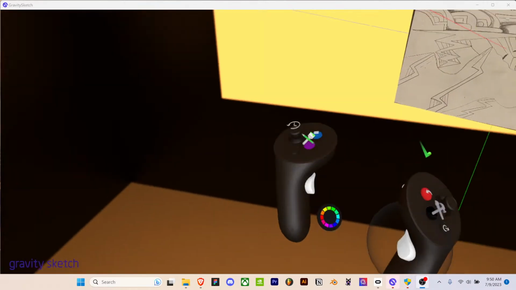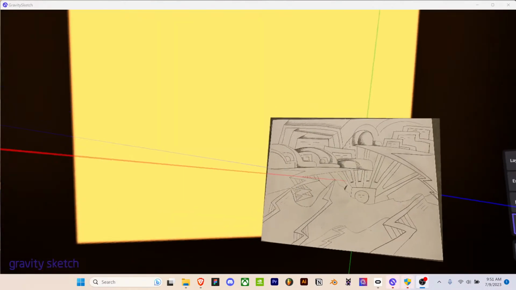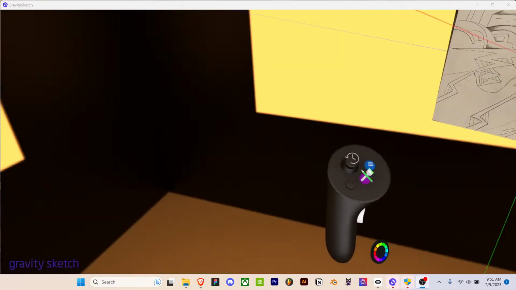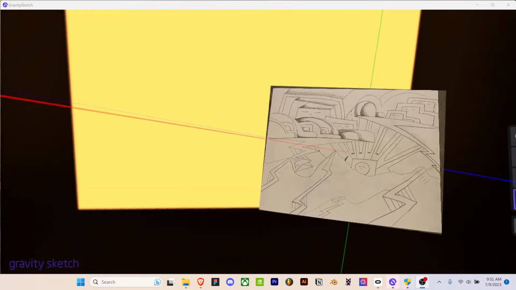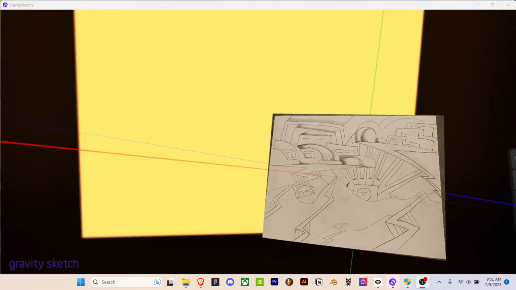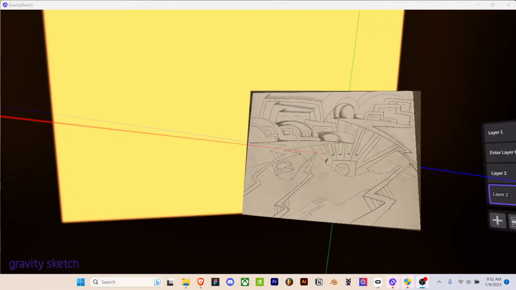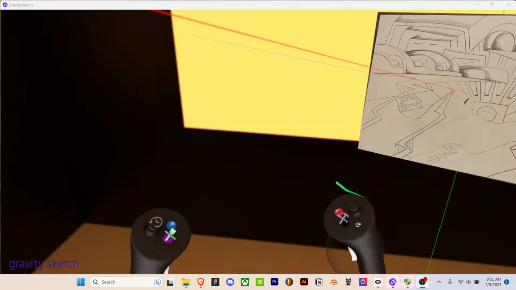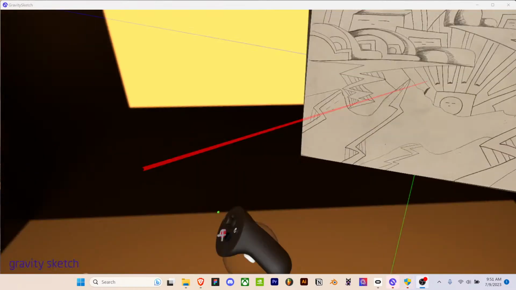quick sketch and showcase taking it from here. I'm currently using Gravity Sketch because it's just so much fun to ideate. A lot of times these are super high poly. You can do lower poly in here, but right now I just like using this as a fun sketching medium.